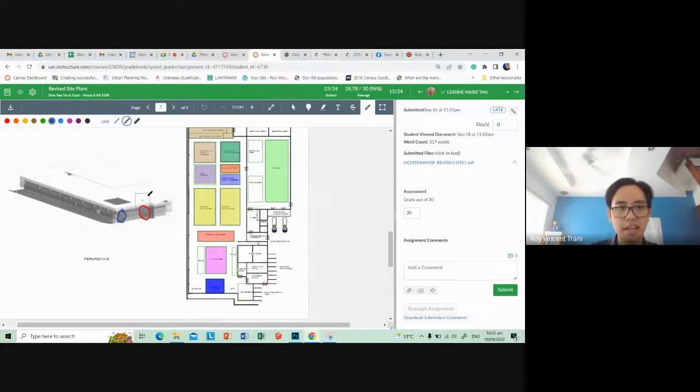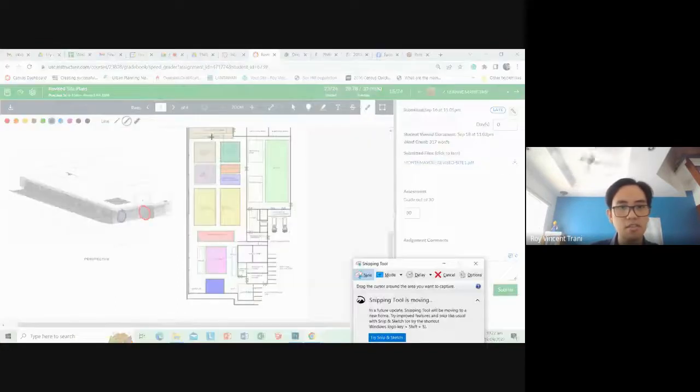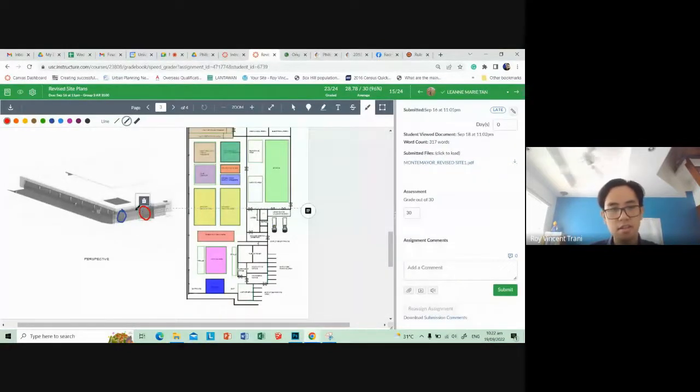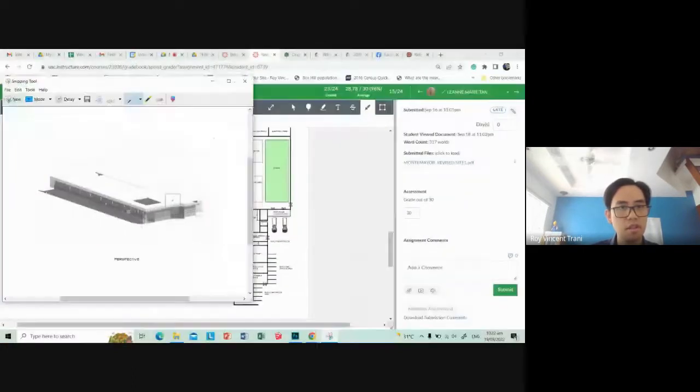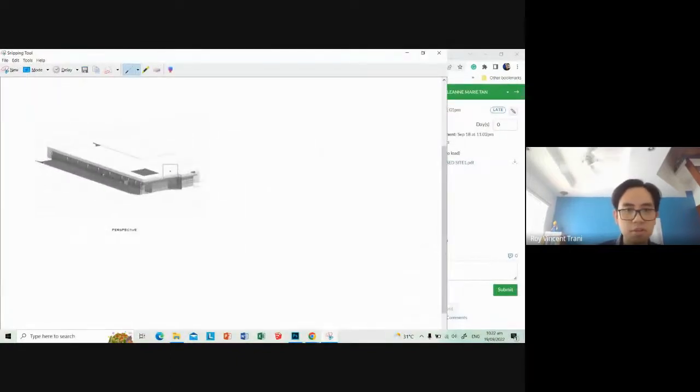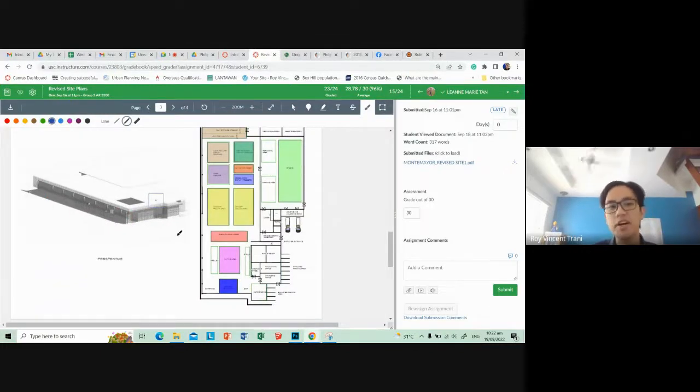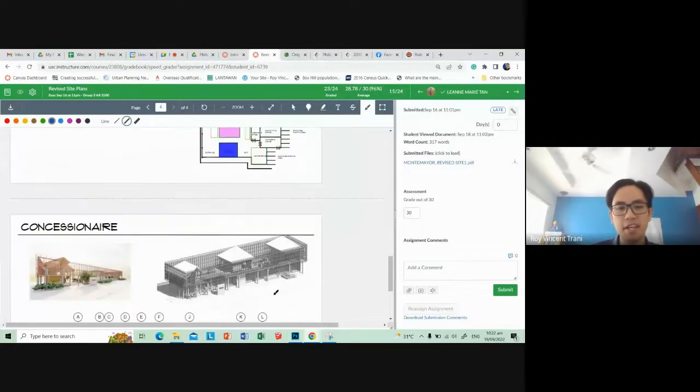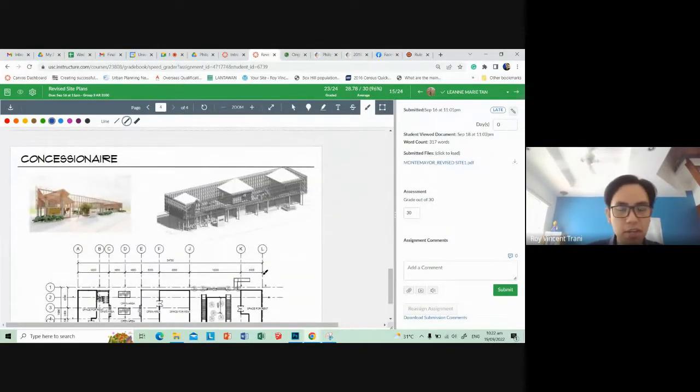Entrance and exit. And that will impact your building facade. So let me delete these other things here. Maybe your building will end up looking like you have your extrusion here for the main entrance and exit, and then smaller openings here for other entrances and exits. So now your wall is not so flat, and you can have a push and pull effect, like contrast, so that it doesn't look too monotonous. And there's also a functional reason why you need more entrances, because of the fire code in the Philippines. Okay, then we have your concession spaces here.